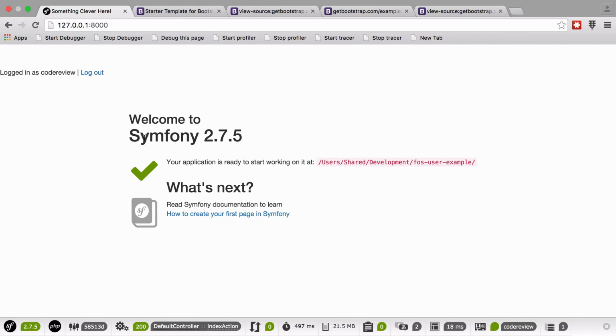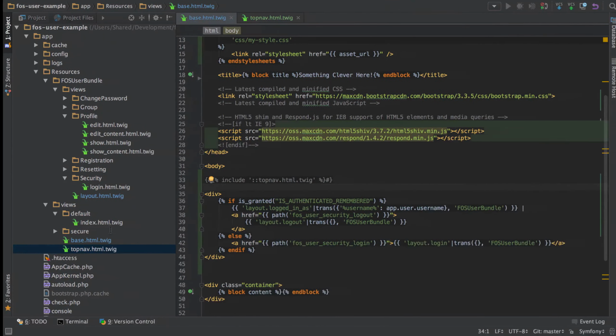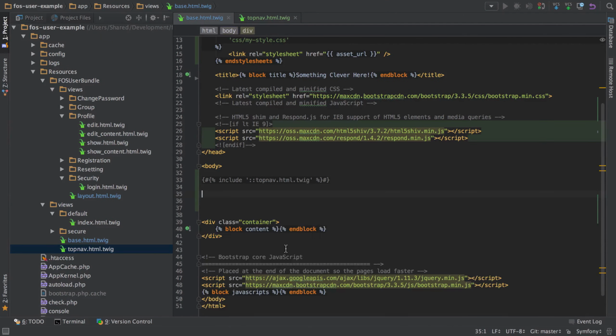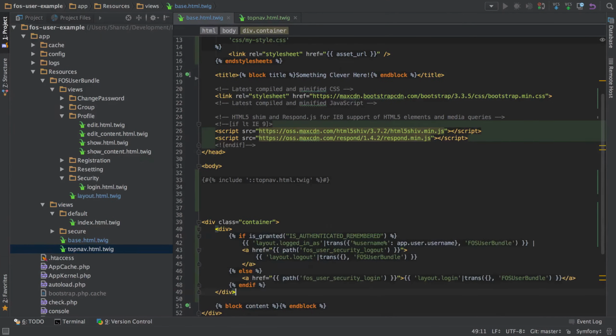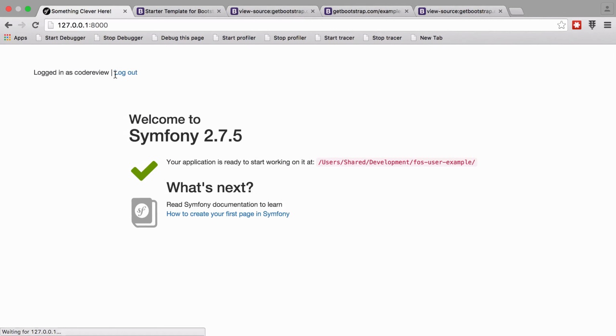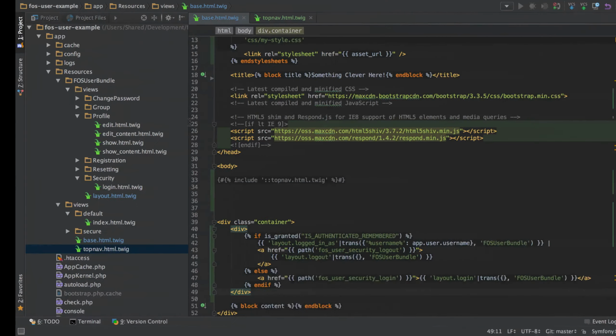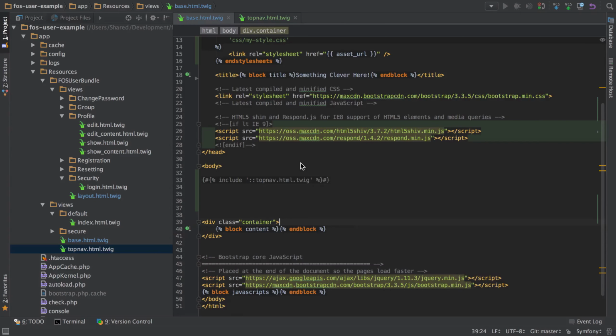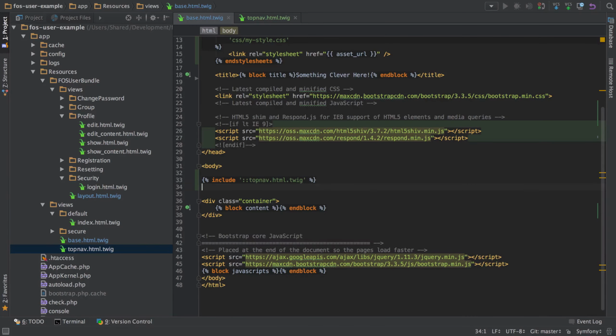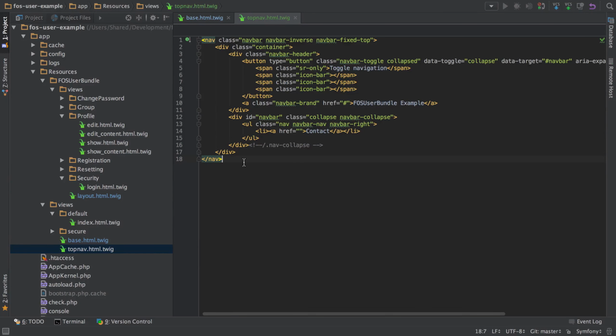But it looks a little bit ugly and it's not inside the container. That's pretty much why it's not styled properly. So if we just paste that into our container, you should see that now it drops a little bit back in line. It's not ideal really, but that's not really where we're going to put it anyway. So let's just pop the top nav back in, get rid of some of that space there, and jump across to our top nav template.